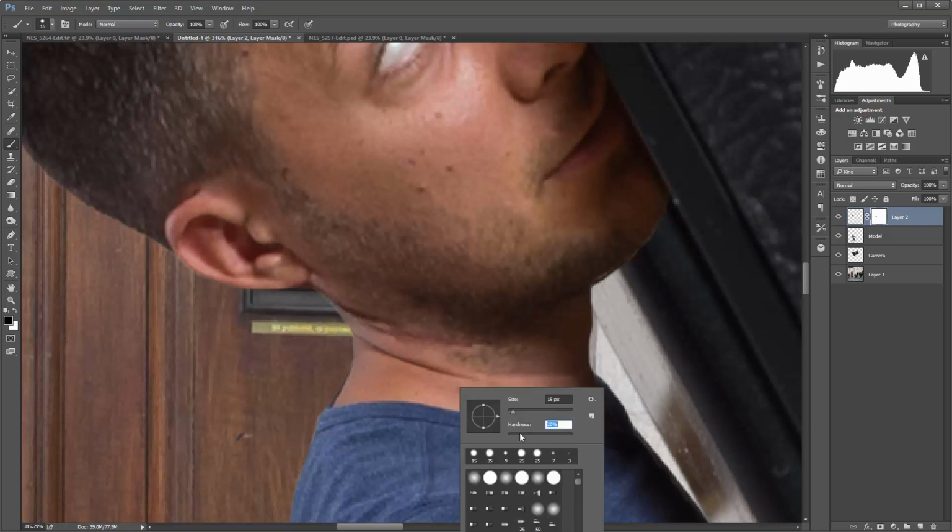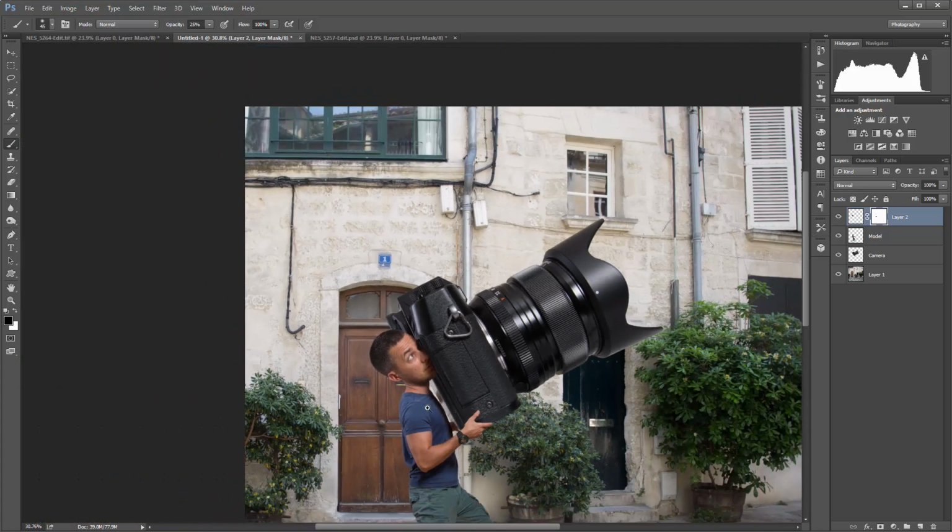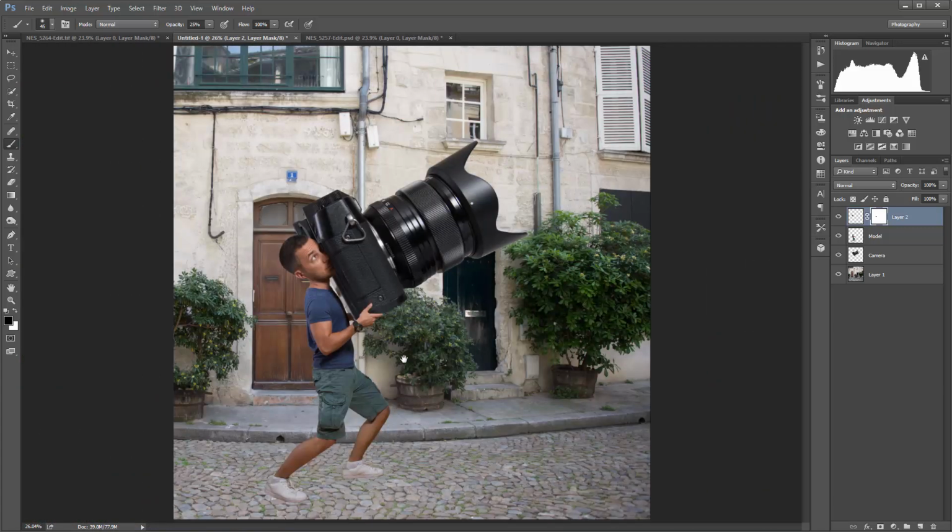and make brush hardness at 0% and just paint like so. Yeah, bring back some details at opacity around maybe 20%, 25%, and just paint here. Let me see. Yeah, that's much better. Okay, and now let's make some adjustments here.